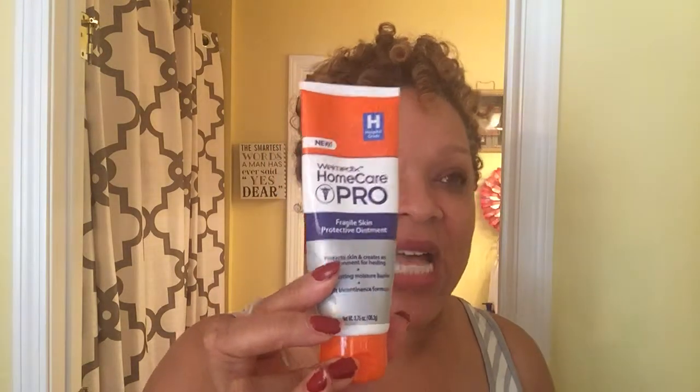Then we have a couple of other products that I'd like to introduce, okay? I've already said we like the Home Care Pro, but we also put on a skin protectant. Can you see that? It's Fragile Skin Protective Ointment. As your loved ones age, with or without dementia, the skin can break down, and that's how you get different sores and things like that, and the skin becomes paper thin. If you ever touch my father's skin, you'll see he's nice and supple because we keep him all lathered up. And actually, the nickname for this is butt paste. It works. It protects them when they're in their Depends or adult diapers, whatever you use. And even if they're still in their own nice little undies, this is still good to protect their skin.